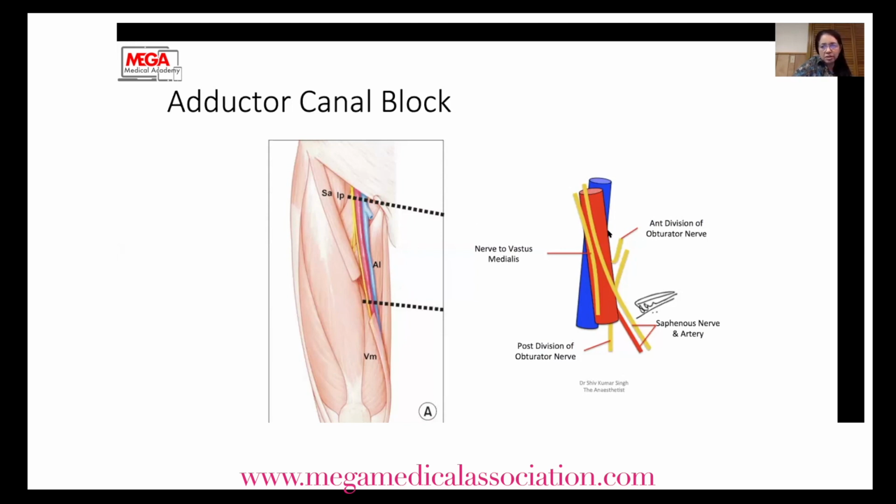So in the adductor canal block, you try to find the femoral artery here. Here the femoral artery has divided into the superficial femoral artery and profunda femoris, which goes inside. And you have the nerves that go along the artery. You have two important nerves here. One nerve is the saphenous nerve, which we want to target because it's sensory, and another nerve close to it called the nerve to vastus medialis, which we also want to target. And on the other side, you'll find some twigs from the anterior division of the obturator, and all of this surrounds the artery.